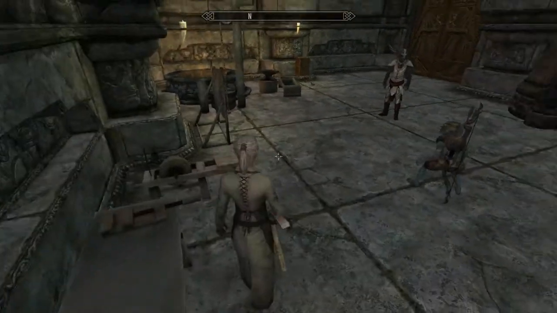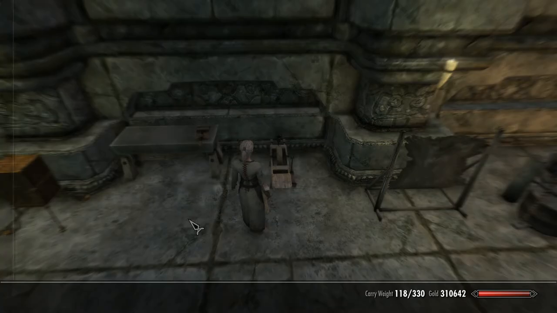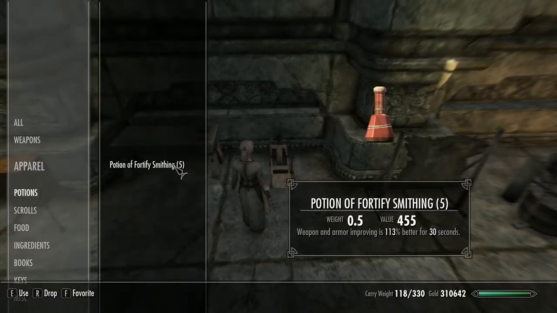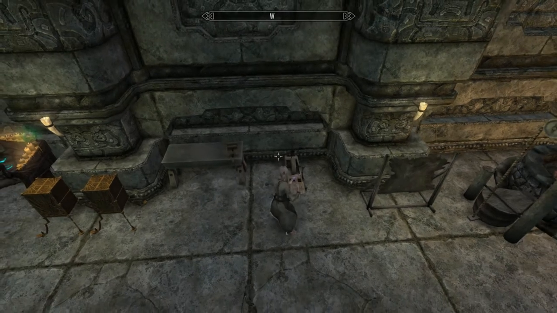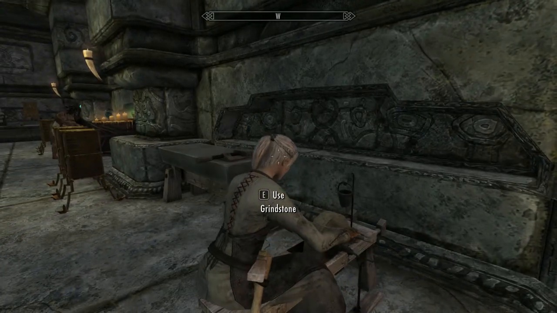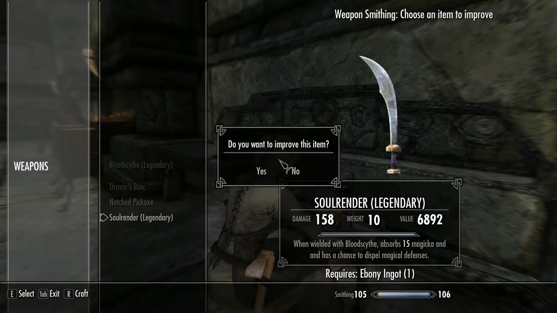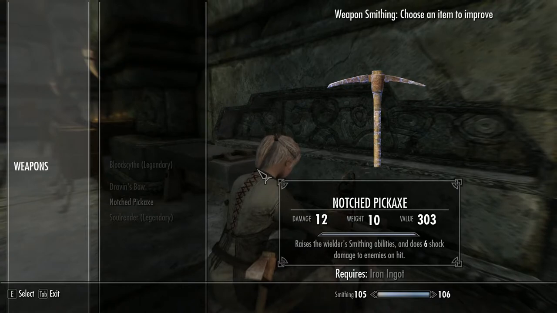Okay. Let's do the swords. Samo. Fortify smithing. I've got the notch pickaxe enabled as well. Bloodscythe, 158. That's damn good. That is damn good.